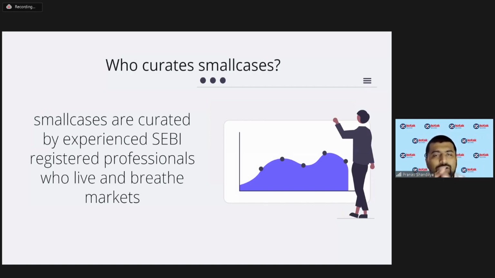As of today, smallcases, also called Kotak baskets, are available on the Kotak platform. You can see more than 30 portfolios listed just on the Kotak platform itself, designed on a variety of different ideas and themes. We will be taking a look at what these ideas and themes are by heading over to the platform very shortly.